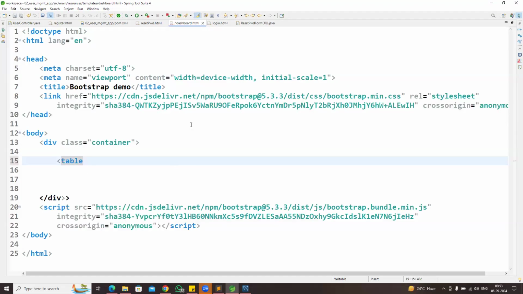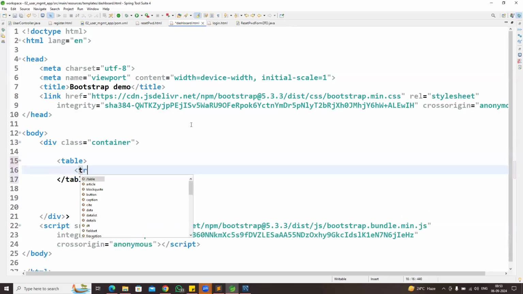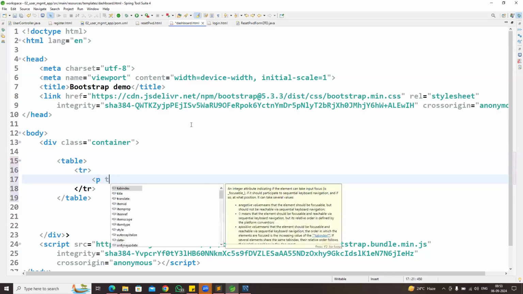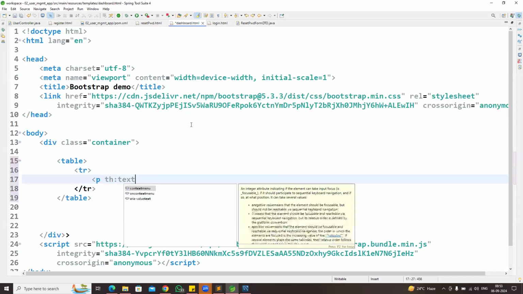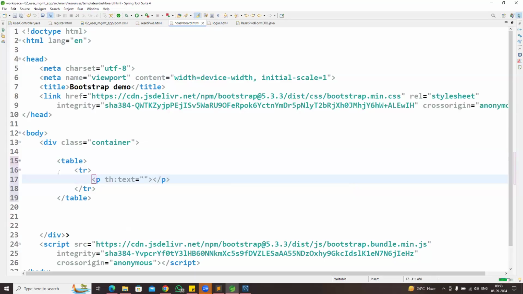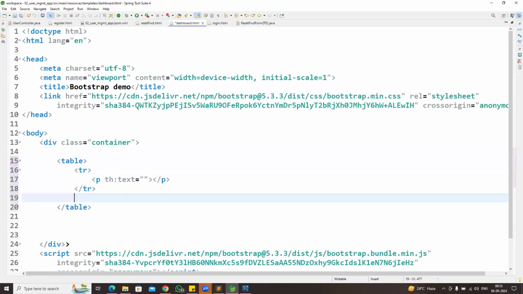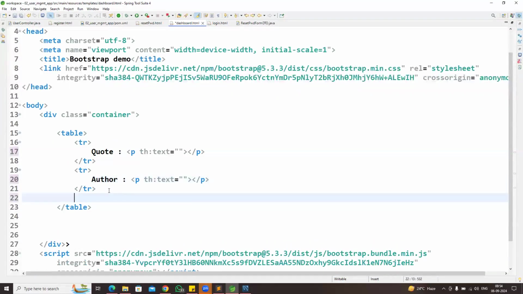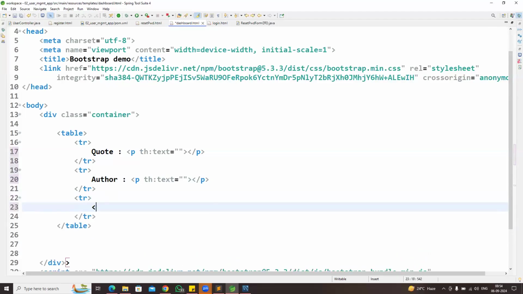Something like a table, then TR, and in this th:text. Okay, so table row: the quotation and the quotation author we are going to display. What is the quote that we are getting and who is the author of that quote, we are going to display. And I will give one more TR, and in this table row I will write a button.